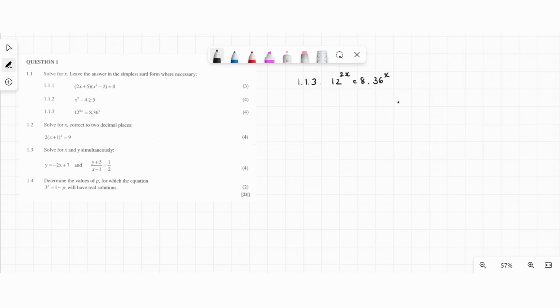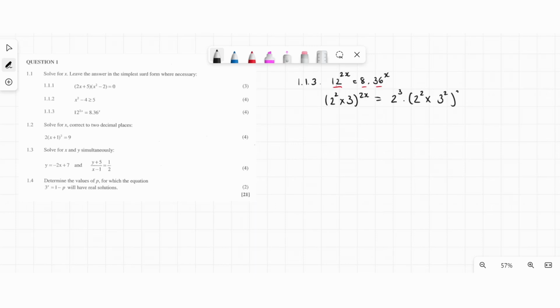So the first thing when we have a question like this, we need to change all this into common bases so we can use the laws of exponents. So let's do that. The 12, if you change it to its factors, you're going to get 2 to the power 2 multiplied by 3 to the power 1. Then this whole thing inside, because we changed 12 into this, is going to be to the power 2x, right? And the 8 is going to change into 2 to the power 3 multiplied by this one inside a bracket, the 36, which is the same as 2 to the power 2 multiplied by 3 to the power 2, right?